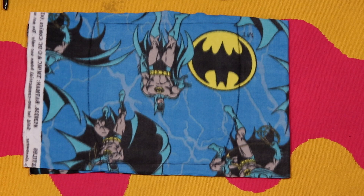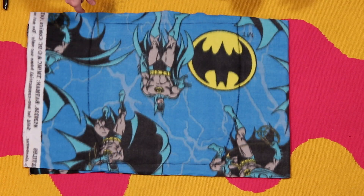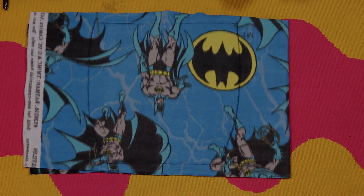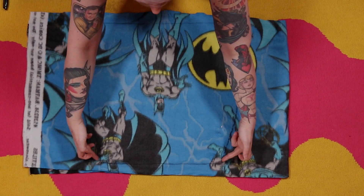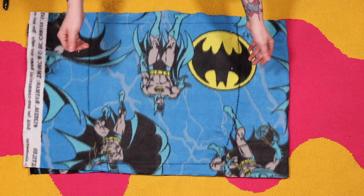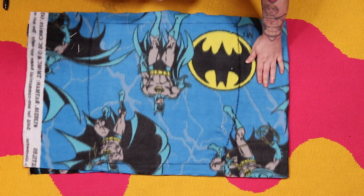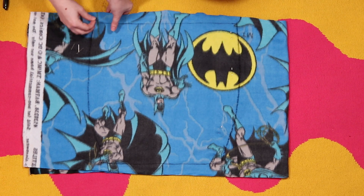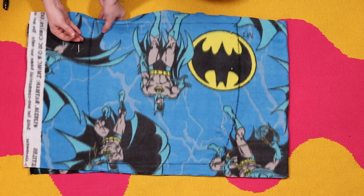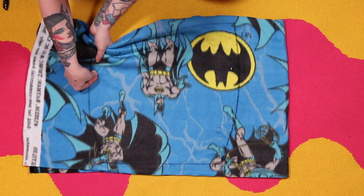Now that it's all cut out, remove your reference skirt. On this outline we've created, we're going to use some pins and pin these down, then cut along the edges. As I was pinning, I realized I need to give you clarity on where to pin: you've made your outline, and you want to pin on the inside of your line, not the outside — because we're cutting the outside off and discarding it. I'm using four pins, one at the bottom, two in the middle, and one at the top, about an inch inside your piece.